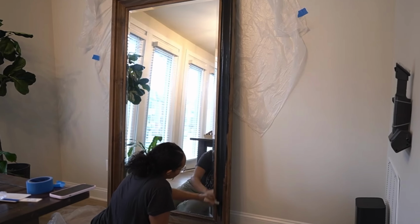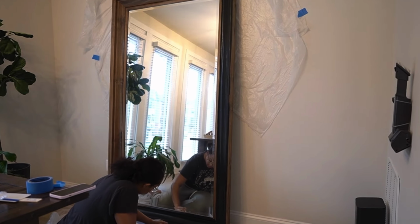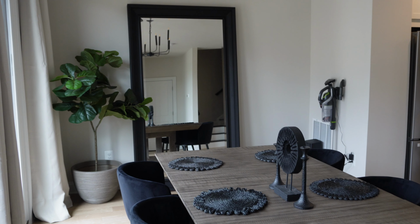I had a video in an older vlog where I was painting this black because that very golden brown was just not the vibe, not the mood anymore for this home. So I didn't want to get rid of the mirror. I just wanted to refurbish it. So I did end up repainting it. My beautiful Tricorn Black, my go-to black. I love how it came out, made it look more modern. It definitely complemented the home a lot more and the whole feng shui of the house. In love with this mirror, and I always have been. I'm so sorry I do not have the link, but like I said, if you just search 7-foot wood mirror, I'm sure something will pop up.